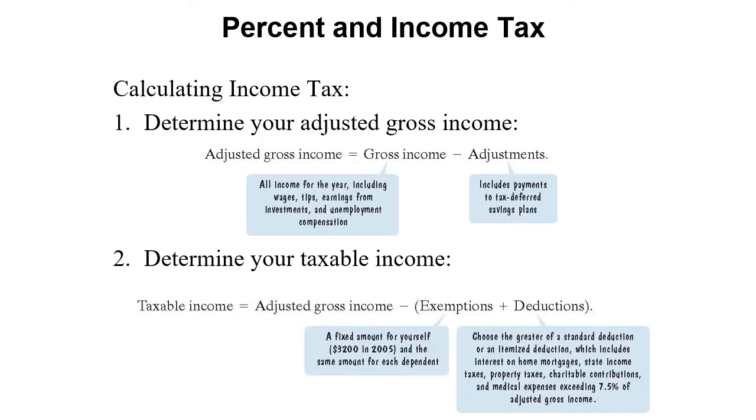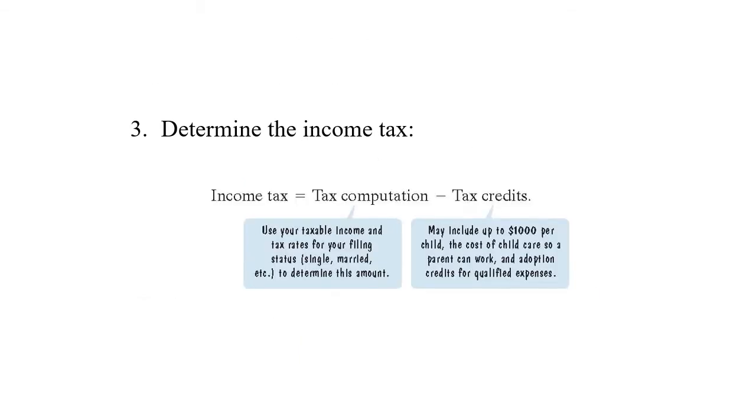Now, to calculate your income taxes, first you would normally find your adjusted gross income, which is your gross minus any of those adjustments like traditional IRAs. Then you are allowed to take your AGI and deduct your personal exemptions for every person in the household and either your standard or itemized deductions. And lastly, you would have to compute the taxes. Normally a table is used for this, but most people just use a software program now.